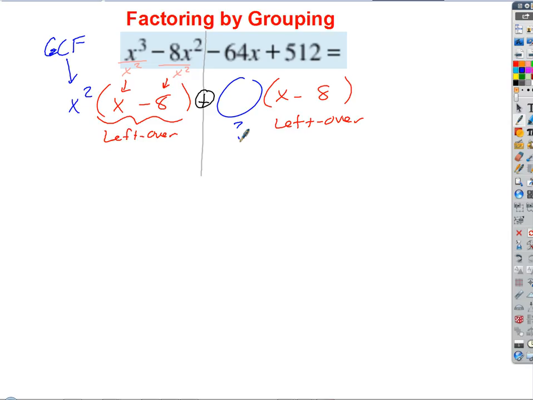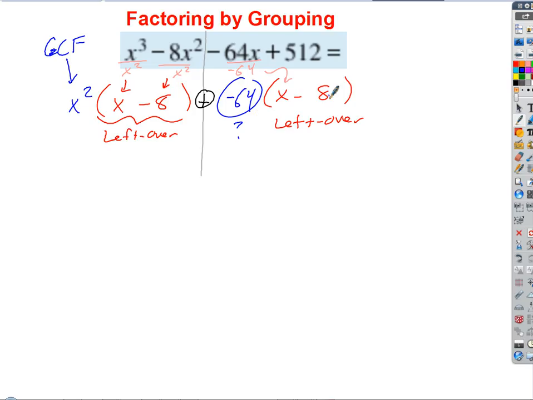In order for it to work for the first term, what would that number have to be? It would have to be negative 64, right? Does everybody agree that if I want to take negative 64x and divide by something so that I end up getting x left over, that something would have to be a negative 64, wouldn't it? Everybody agree? Right? So then that's what we're going to put out here. Now we just have to see if that's going to work for this other part.